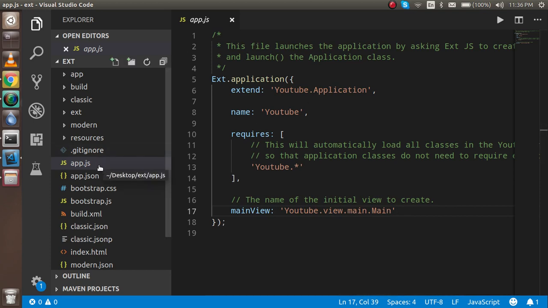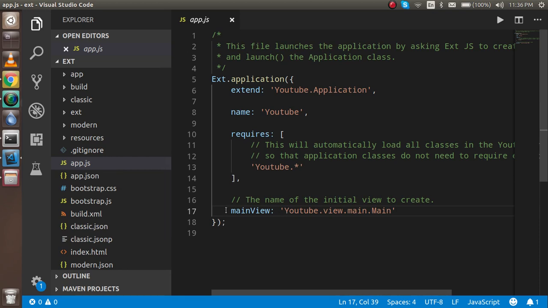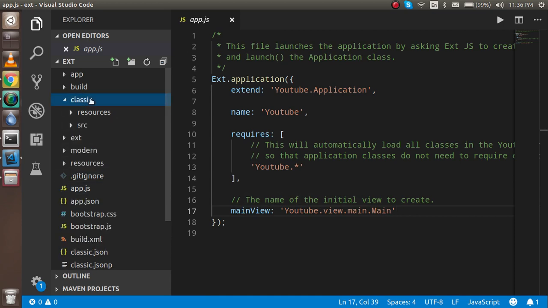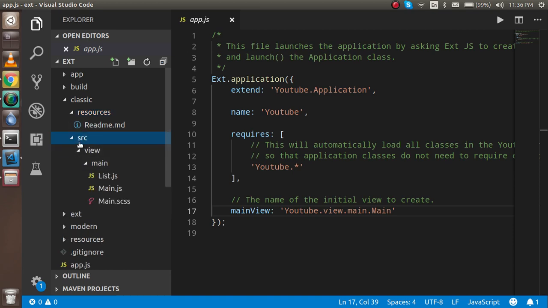After that, let's go to the view part, which is defined here. When you open the classic folder, you will see that there are two folders. The resource folder is available for your public files like styles and images, and this is the source folder.